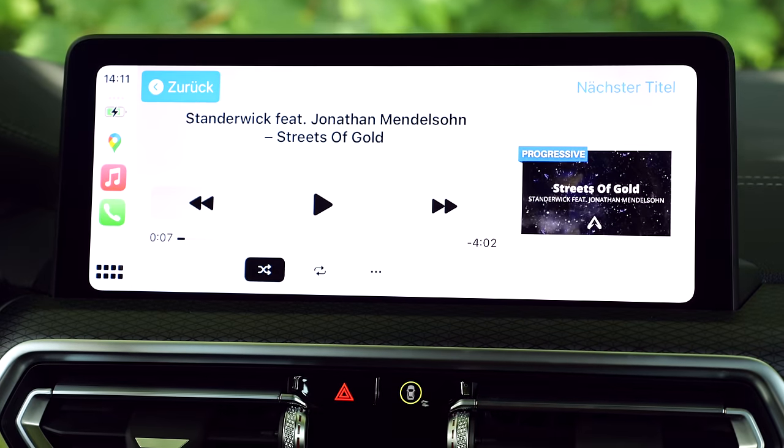Price difference: as these vehicles stand with all the bells and whistles — 66,000 euros and 80,000 euros — that's a 14,000 euro difference. Even taking off extra options, the same price gap remains. That's the European difference. In the US, the difference is not as large, so you don't pay so much extra for the X3. In Europe it's a clear choice — go with the X1, also with the narrower roads. In the US it's trickier because the price difference is smaller and roads are wider, making the X3 more attractive. The X3 is also built in the US at the Spartanburg plant, while the X1 is built in Germany in Regensburg.